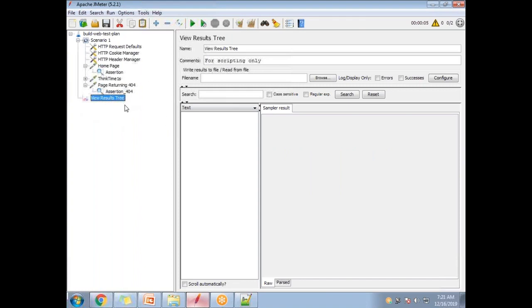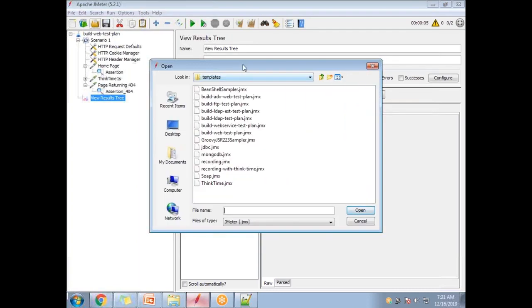Surprise, the HTTP script recorder is not added. Typically in the older versions, this is 5.2.1, the older version which I've used, 5.1.1, once you build it from the template, they will give you the HTTP script recorder as well. Maybe there could be another template. So let me see if there is another template.